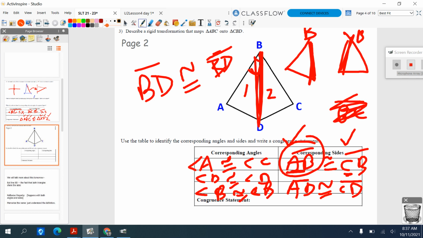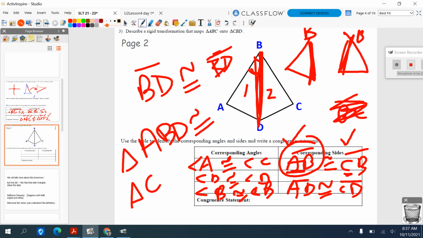Now, the congruent statement would be to say the triangles are congruent. So again, how you label the first one will change how you label the second one. So I'm going to call the first triangle, triangle 1, ABD. And I'm going to say is congruent. Now, you might have written this differently. You might have said angle BDA, and you're not wrong, but I like to put it in alphabetical order. The second one would be triangle CBD, because angle A matches up with angle C, angle B matches up with angle B, and angle D matches up with angle D. Sorry for the sloppiness, but hopefully that makes sense.